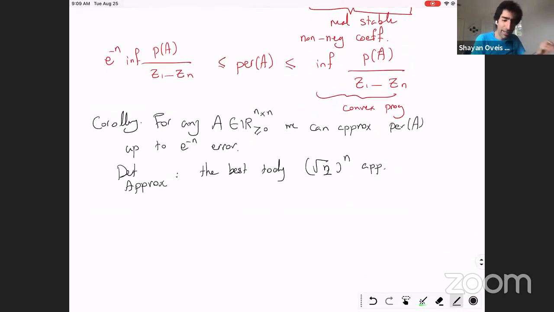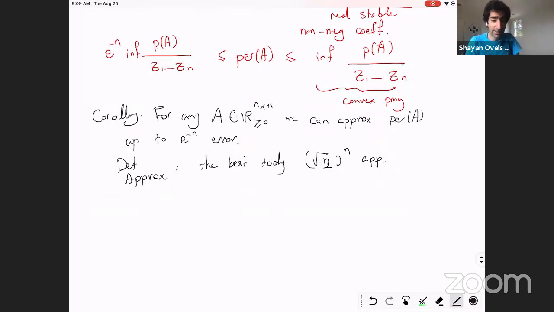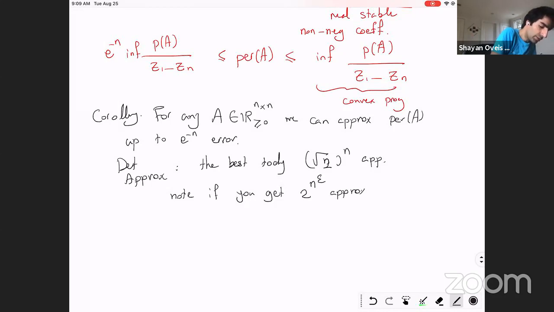And you may think that there is a long way to get to 1 plus epsilon. These are exponential approximations, but there is this note that if you get a 2 to the n to the epsilon approximation, you can boost it to 1 plus epsilon. Basically, if you can get sub-exponential approximation, you can boost it all the way to 1 plus epsilon. The other thing to note is that the proof I'm going to tell you today is not graph theoretic at all. It's purely algebraic. So maybe using facts about graphs, you can push this much further, get a sub-exponential approximation, and then go all the way to 1 plus epsilon. So this is one of the big open problems in the field.